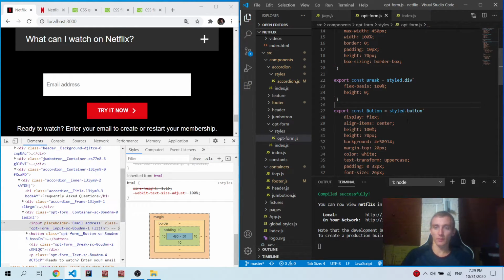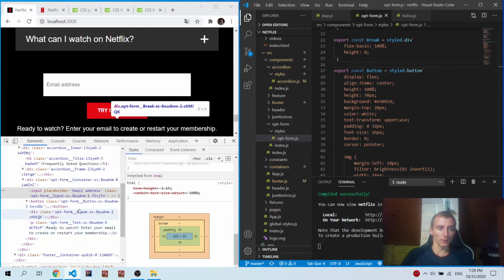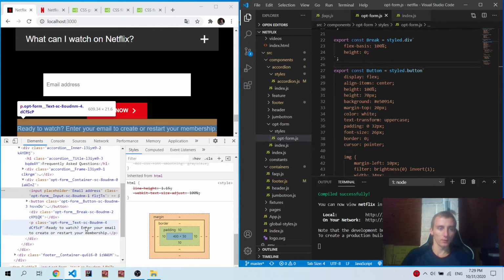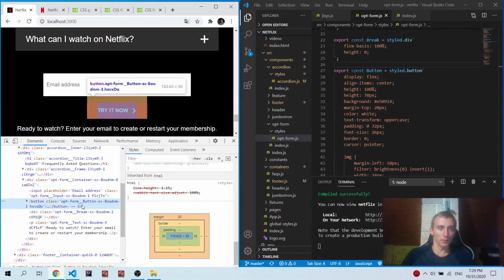Then you have some buttons. Then you have the button. Display flex, align items center, height 100%, height 70. Margin top is 20.